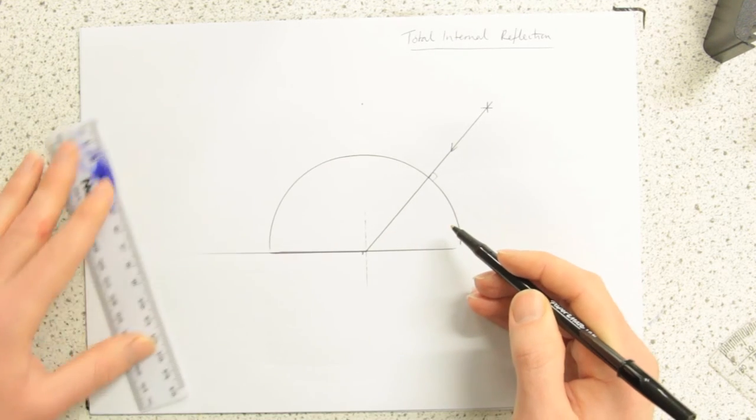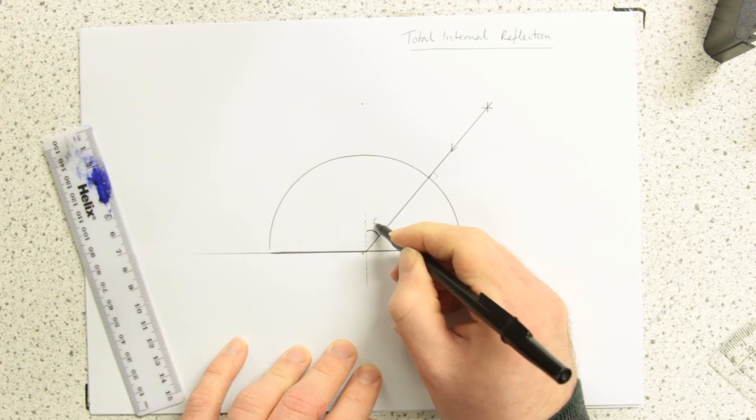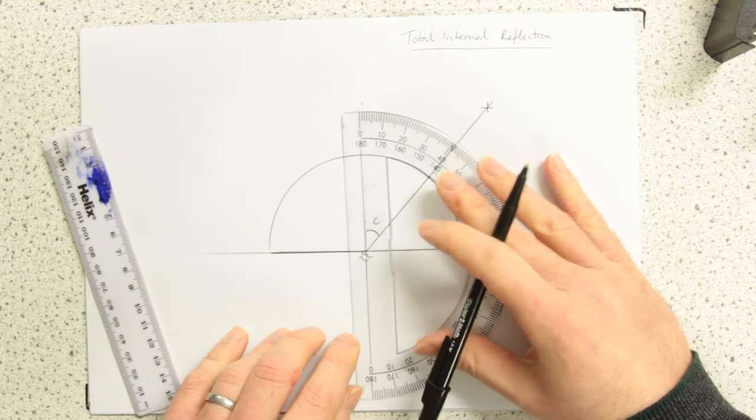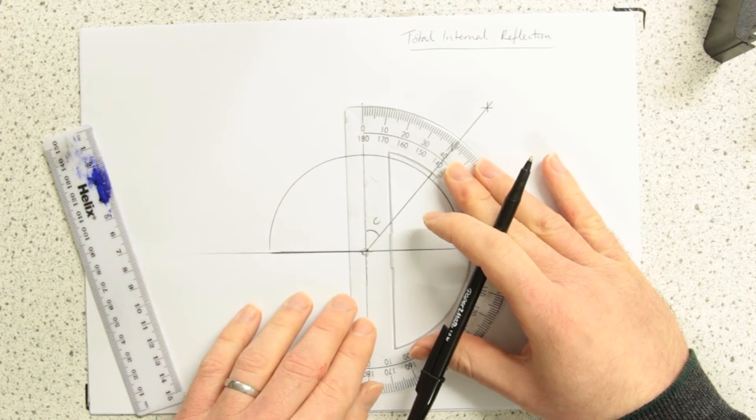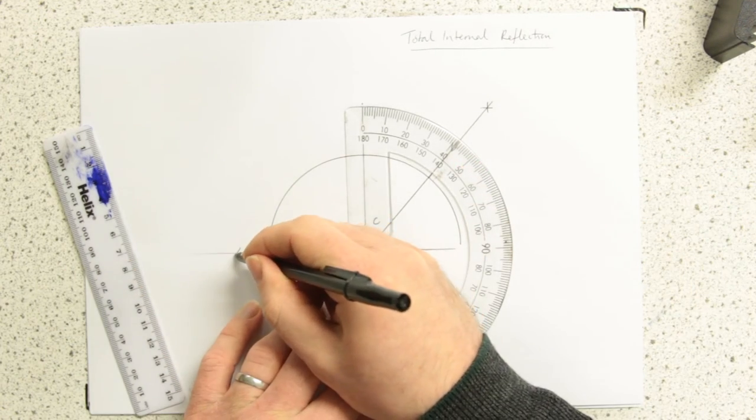You don't have to go through, if you don't want to. And this angle here is what I'm interested in. That angle there is the critical angle. So that's the one I'm going to measure. It's the critical angle. It's the angle at which the refracted ray was refracting along the boundary here.